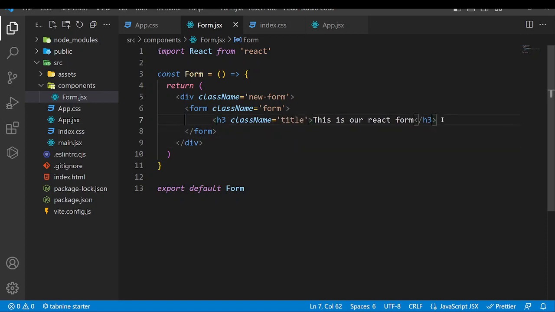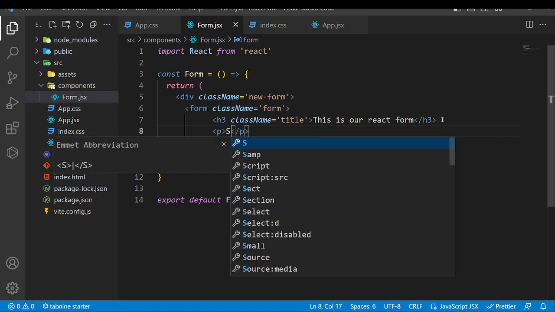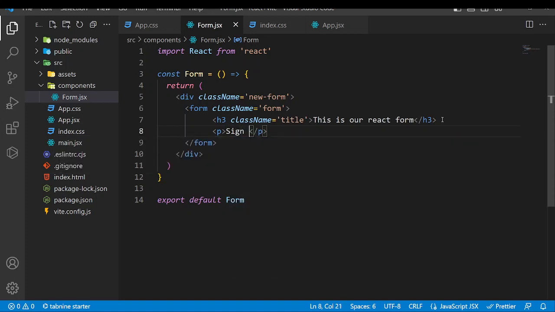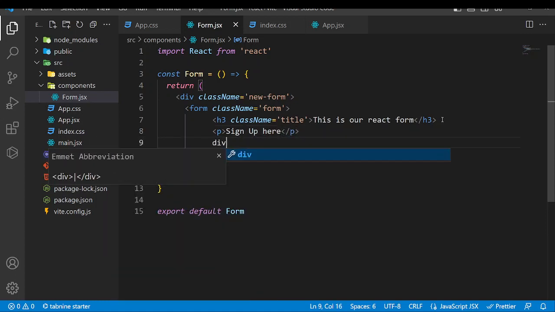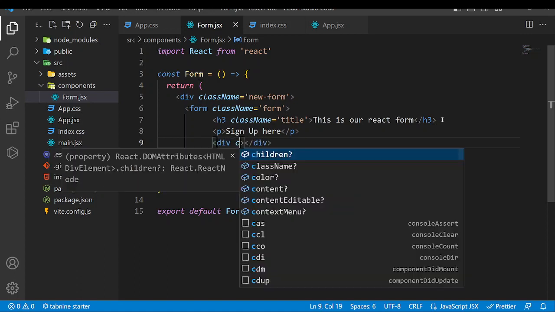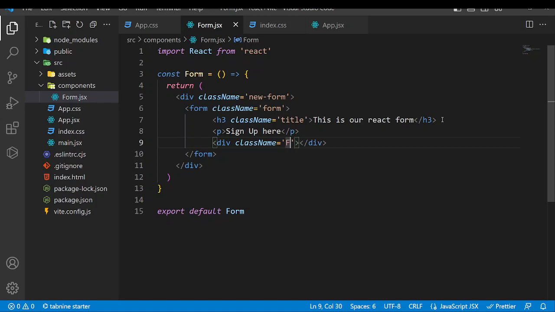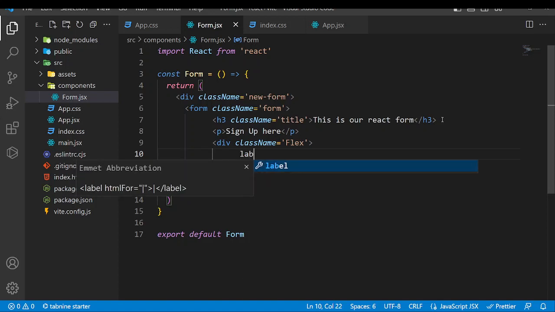So the next thing is to create the fields. First, I can also have the p tag that says sign up here. Okay, then create another div with the class name of flex. Then inside here I can create the labels.